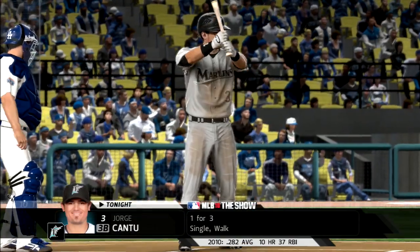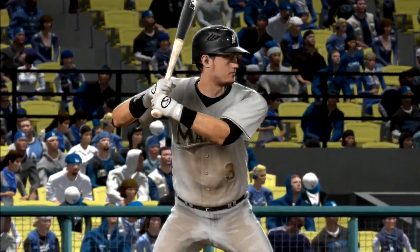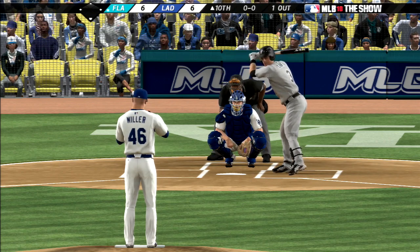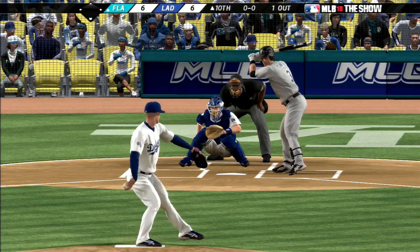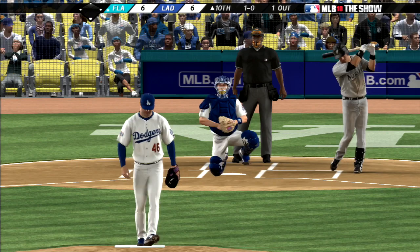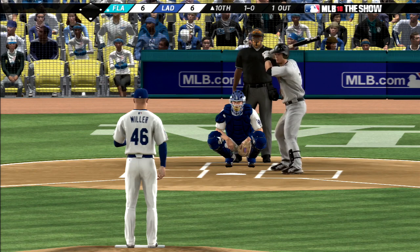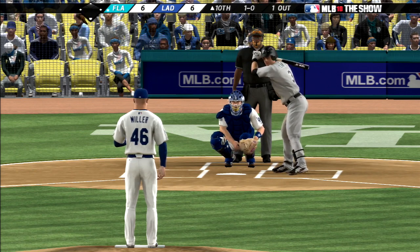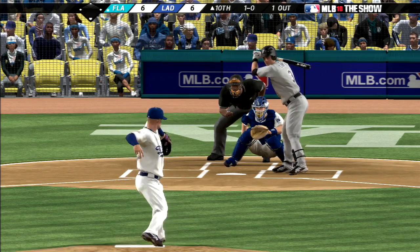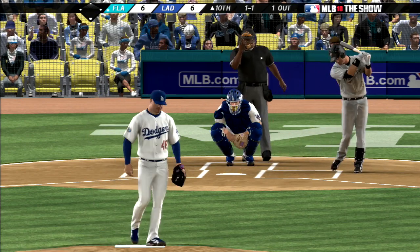Jorge Cantu will step in, a base hit in his last time. Just off the outside, and it's 1-0. And the one good thing about extra inning games, I get to work more with Soup. You're my idol. And a fastball in there for a strike, 1-1. And you can tell he's really in his zone out there now.